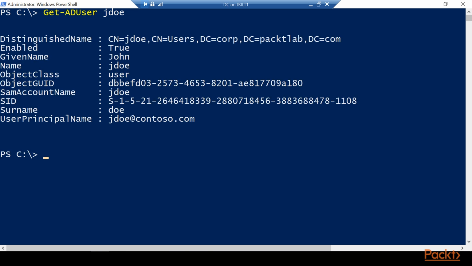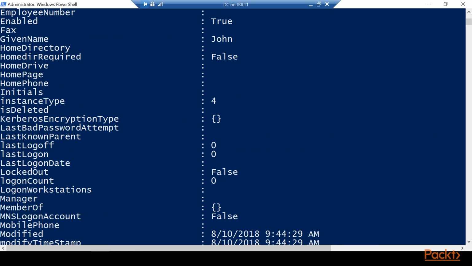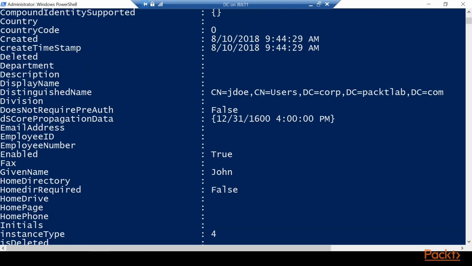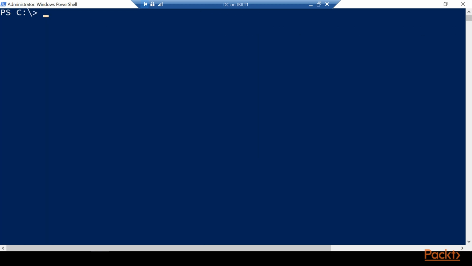And there they are. Now you'll see we get a little bit of information, but there's actually quite a bit more information available for get AD user. And we're going to use the properties, and then we're going to give it star to see what all properties are available to see for this Active Directory user. And as you can see, there's quite a few. One of them is email address. And it's empty, of course, because we didn't give it an email address. So let's set him an email address.